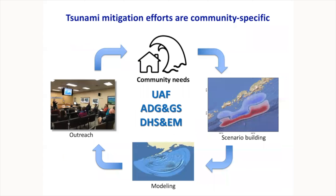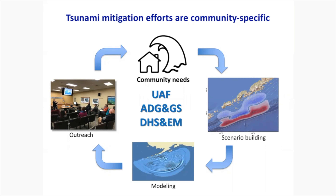This little scheme shows how we go through our program — it's very community-oriented. We start by talking to the community about their needs: what they want us to map, what kind of support they want. Then we generate tsunami scenarios — potential earthquakes that can make waves dangerous to Valdez, for example. Then we do the modeling, go back to the community, present draft maps and reports, and ask for feedback. Quite often we get really useful feedback. Sometimes we miss areas they want mapped, or important local data we didn't have. If needed, we go through that circle again.